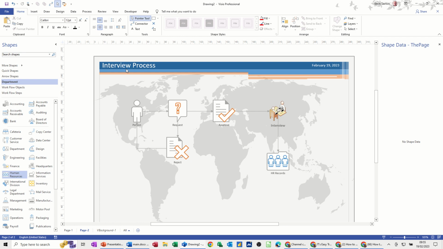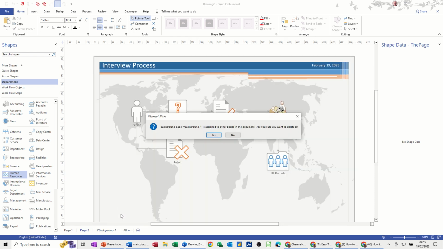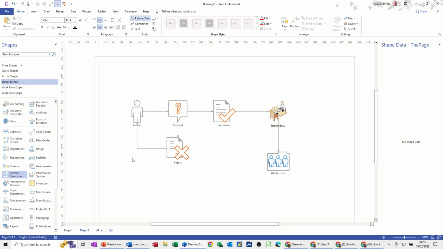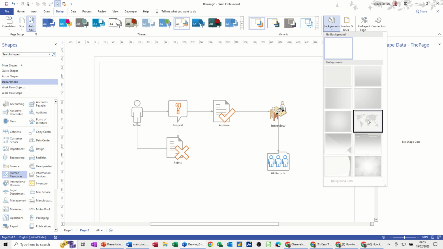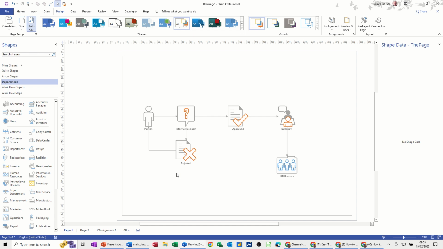Now the background page and the title, which I've got from the first one, is sitting down here, but I'm just going to delete that so I can do it again. Yeah. So this plain page, I've got rid of the title as well. So now both these pages should be the same or similar. If I want the background page, you need to go to design and select the background you want, and the one I had was the world, and it generates a background page. So page 2 has got that, page 1 hasn't got that.